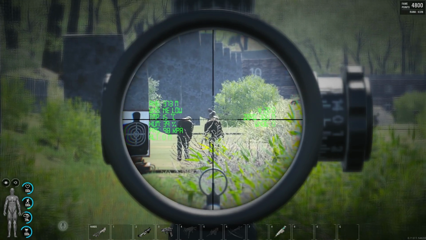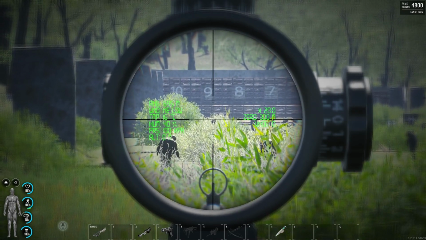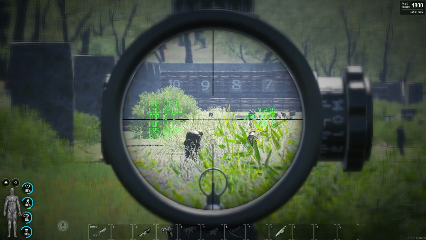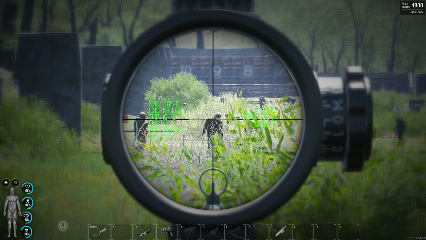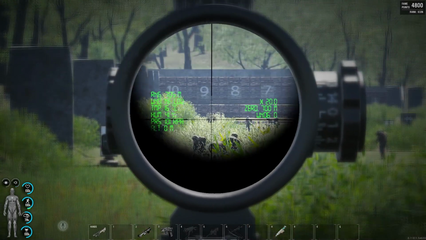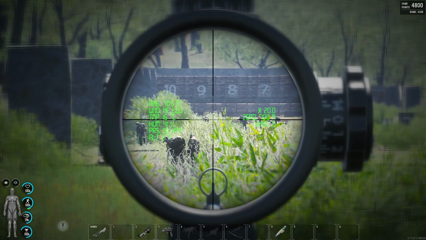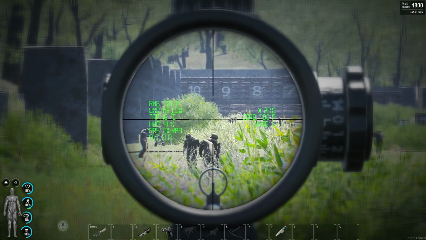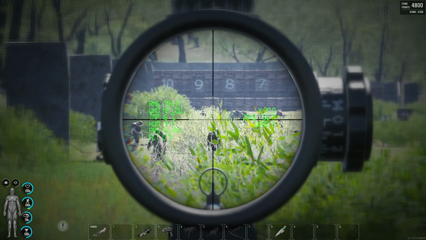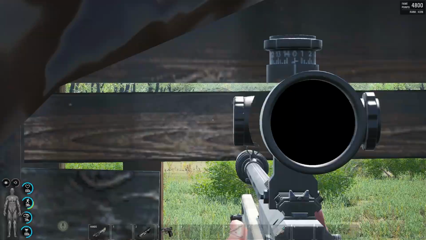Okay. Let's just do a little demo test here. Who is this guy out here? Okay. Let's go for this guy right here. He's showing 736, 705. Click up to 7. I'm going to hold. Hit. All right, so got 2 hits. 3 hits. He's dead.